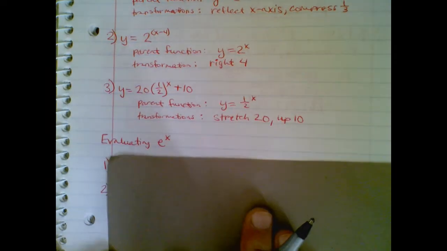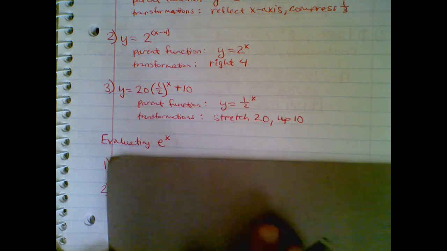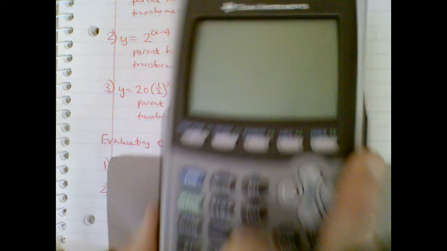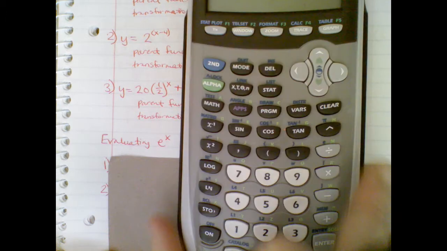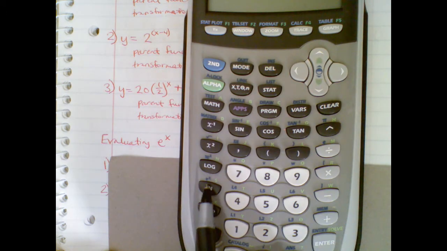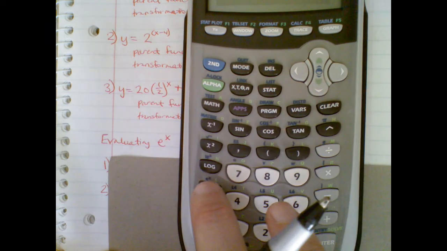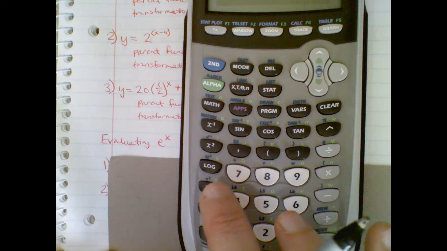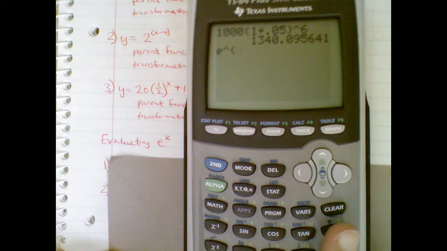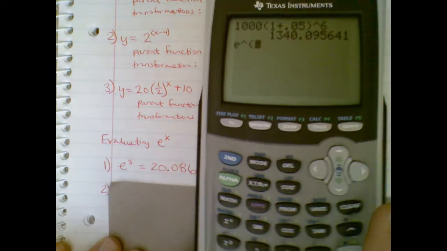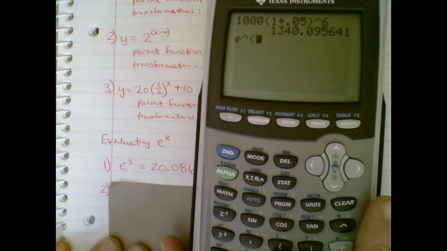Now these next ones, I want you to see where the e button is on our graphing calculators. So notice in this first column, it's right above the LN button. So to get it, we need to do second and then the LN button. And that's going to give us e to whatever power. So for these two problems, we just want to make sure that we know how to put them into the calculator to get us started for the next examples.